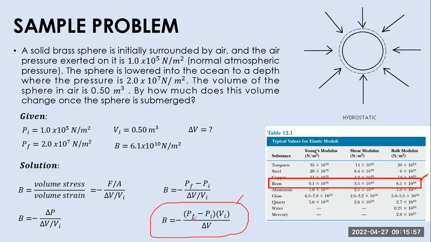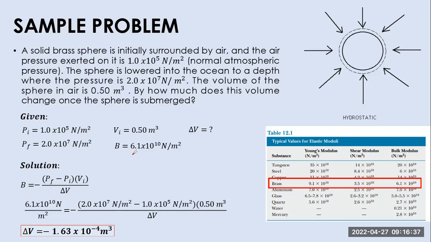Here, our delta P, or the change in pressure, is equal to the final pressure minus the initial pressure. Okay, so let us rearrange our formula. Our original volume, or initial volume, goes on top, over delta V, or our change in volume. Here, we have values for everything except this one, right? So we have one unknown. Next slide.